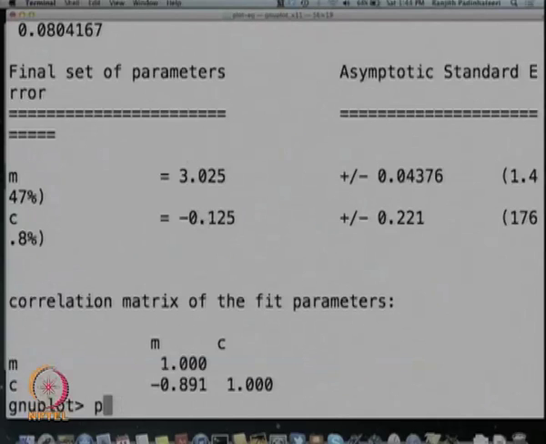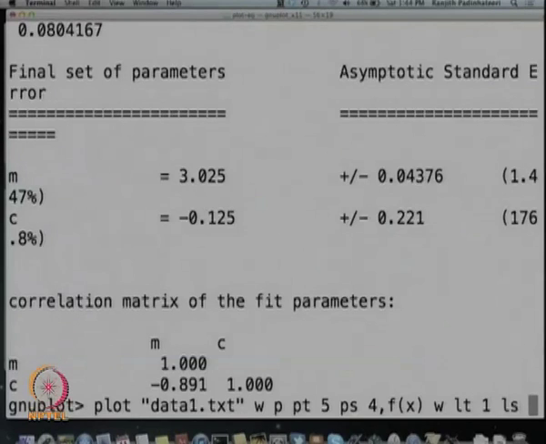Then you can say plot the data file data1.txt with point type 5, point size let us say 4. Then you can plot f of x with line.